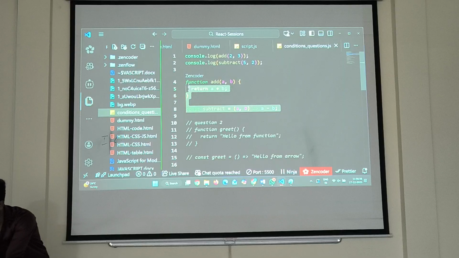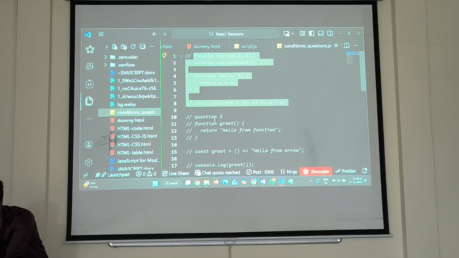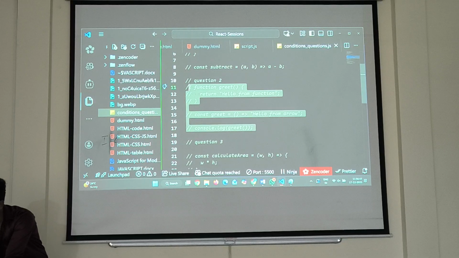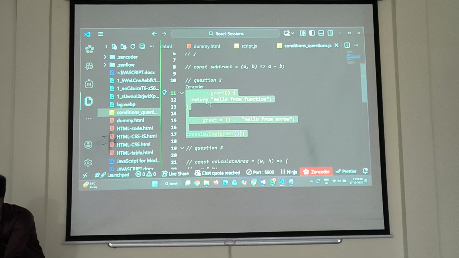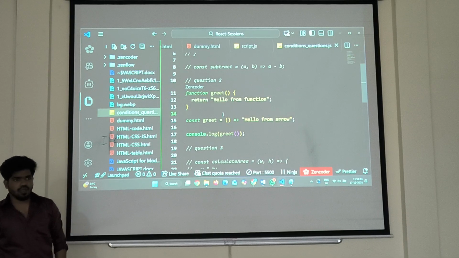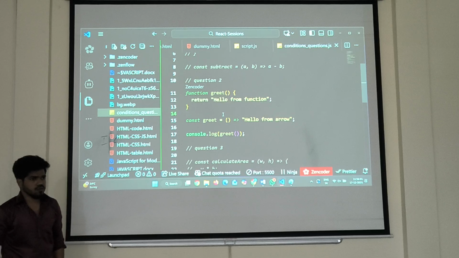Another question also. Which one is going to execute, the arrow function or the normal function?